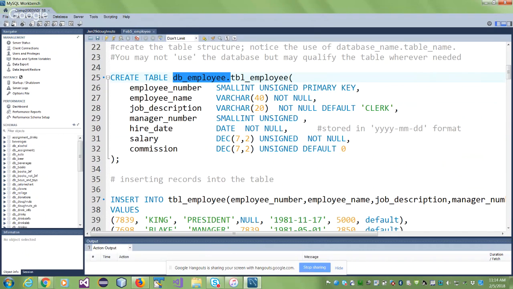The employee name, the name of the employee, is varchar 40. Again, I've said it is not null. Please notice the use of primary key, to refresh your memories. What is a primary key? A primary key is a field which is unique and not null. So in your table, a particular employee number can only occur once, which makes sense. Like student numbers are unique, so are employee numbers. And of course, it cannot be null, because this is the field with which I am identifying a record. So how can it be empty? How will you identify something if you don't know its key? Right?